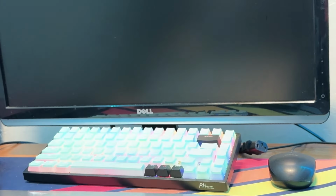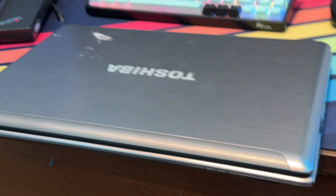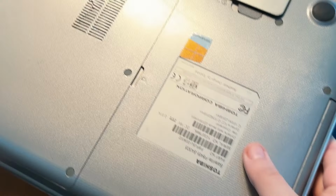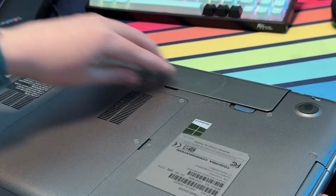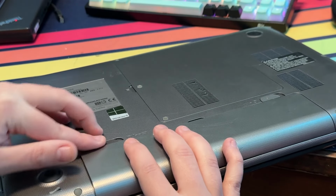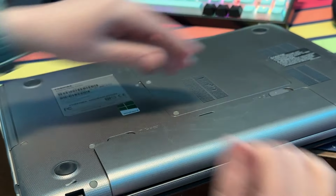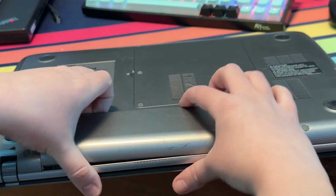Keys, this keyboard's what I remember. I'm definitely gonna clean this before doing anything, so I'm gonna stop the video and clean it because they didn't even clean it. It's like, oh, the battery's popping out too. That's not good. Hopefully it's not a spicy pillow. That's a bit concerning. The battery is like, unless it's just not in properly, which could also be the case, but let me see, can I get the battery out?